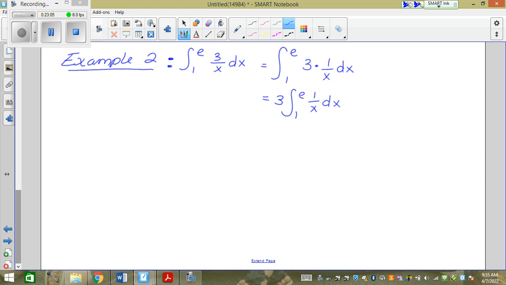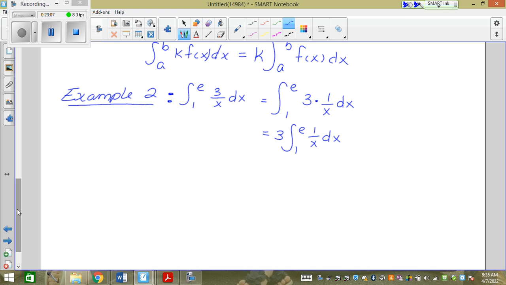And then I can do the antiderivative of that. The 3 just sits out front until I'm done, and then multiply it in. So I'm going to get 3, bracket, ln absolute value of x. I have to use the absolute value of x because I can't put a negative or a 0 beside ln. And I'm going to fill in 1 to e. Oh, sorry, plus c. There's a little c in there. We're going to get ln of e minus ln of 1.